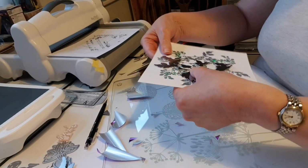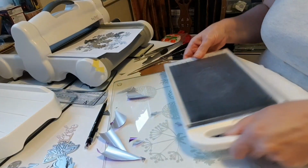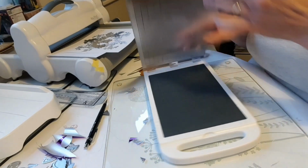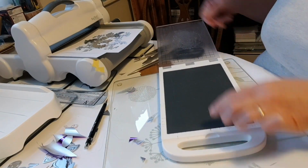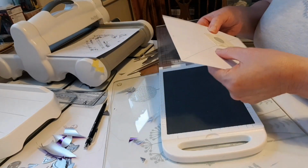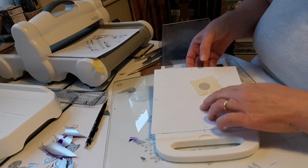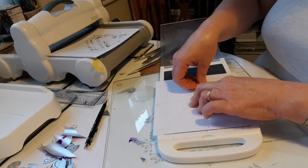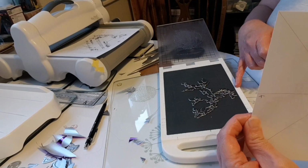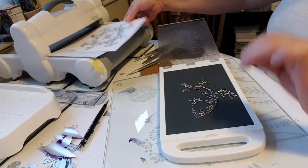I'm going to use my magnet, set that to one side and get my hot plate. Just tidy up some of these bits of foil. There we are. So you can see that I've still got my centre mark at the bottom, and I've still got my centre mark. It doesn't matter, I've got my number one down there. My centre mark. I can go there, put this down, take the card off and see if it fits. And it does. It's nearly to the edge, but not quite. So that will do nicely. I'll put that out of the way. So now that needs to warm up.